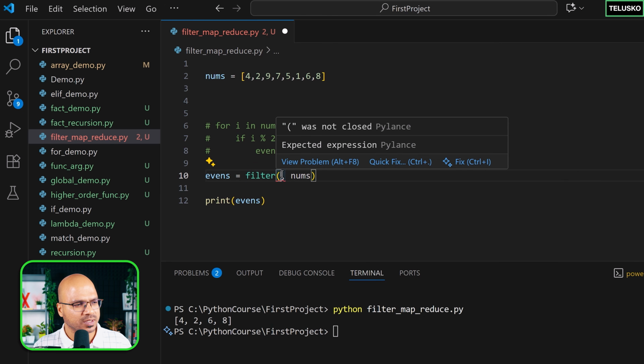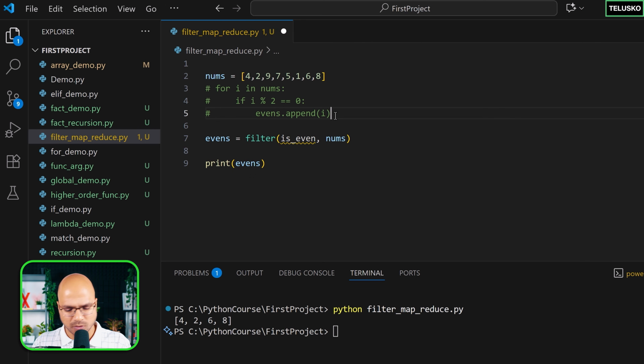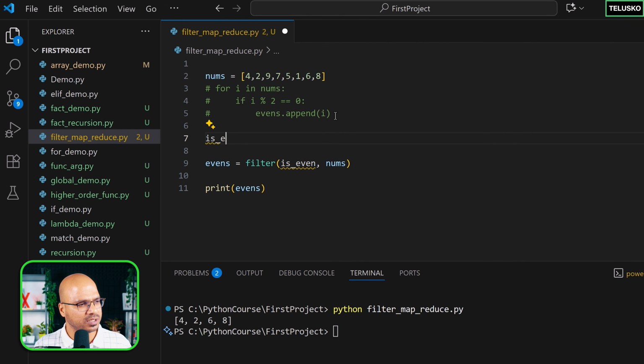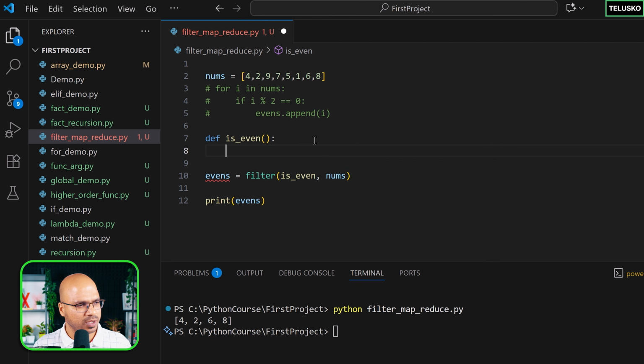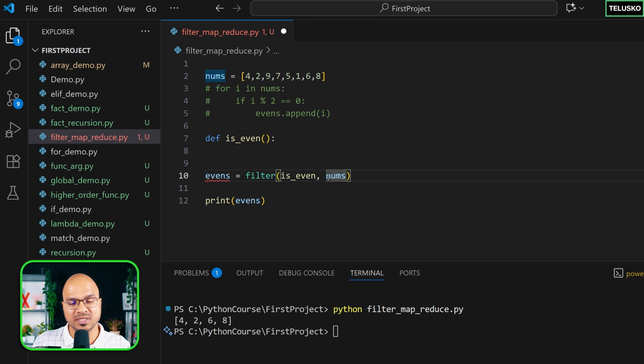And I'm going to say the function name is even. Okay, now this is not an inbuilt function. This is the function which I'm going to create now. So somewhere here, let me create that function is even. But since we are creating this function or defining it, we'll say def is even. We'll give a colon. Now, is even is a function, but nowhere we have mentioned the parameters it will take. Just visually, it looks like is even is going to take the entire nums as the parameter. See, not exactly. Is even takes only one value.